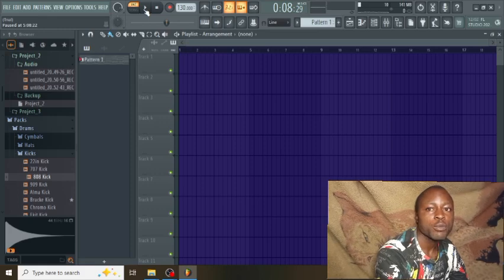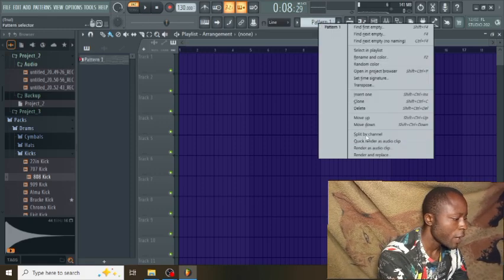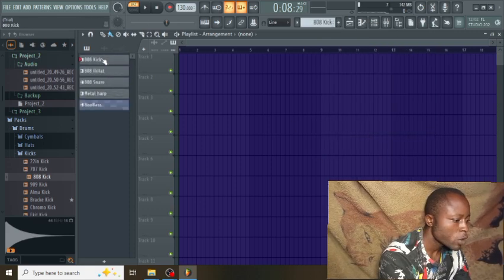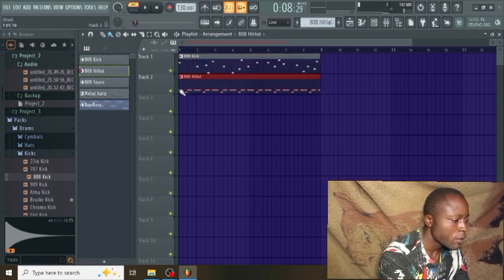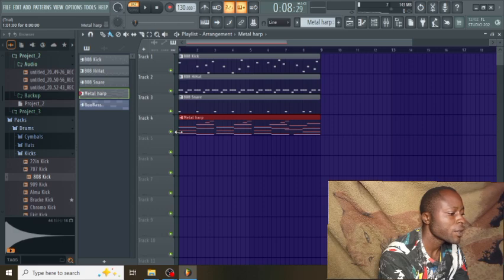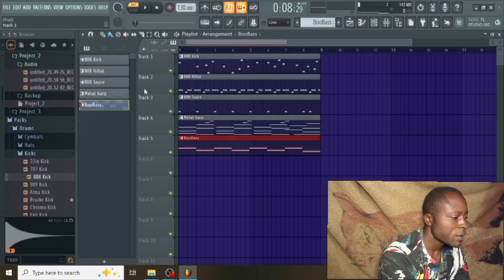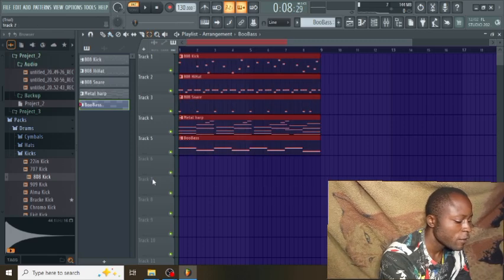I'm going to arrange my instruments by where they have written part 1. I'm just going to right click and split by channel. As you can see, these are everything I've programmed today. I'm just going to click on it and click on my playlist. This is a simple way to do this. I'll click on my hi-hat, click on my playlist, click on my snare, and click on my playlist, click on my meta harp, which is my first melody, click on my playlist, click on my bull bars, and click on my playlist.